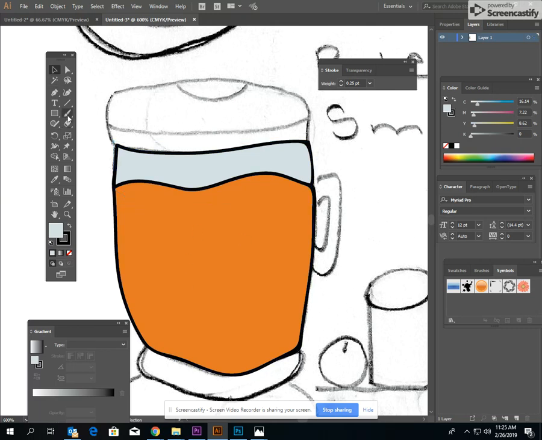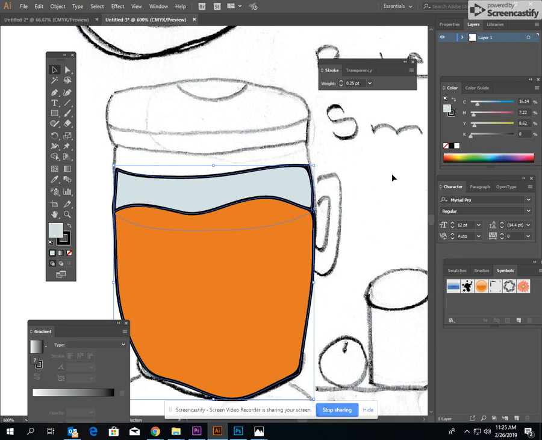Okay. All right, now I'm going to continue to work. I'm going to make the lid. Now let's say I want to move this one and this one. I can select the two. I can say Object, Group. And then I can just kind of move them down because they're in the way right now. All right, here we go.